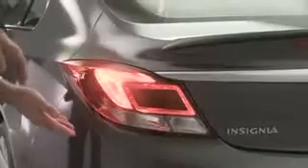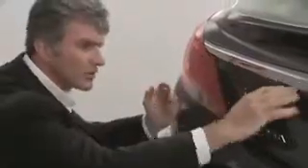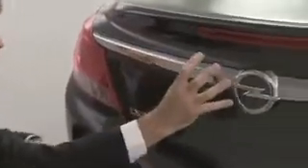As we move to the rear of the car, the beautiful dynamic tail lamps sweep into the rear and beautifully integrate into this full width chrome bar, that again, like the front, proudly displays the new Opel emblem. This emblem also has a secondary function where you can use it as the touch point with the brand — you press this pad to open up the trunk or the tailgate.